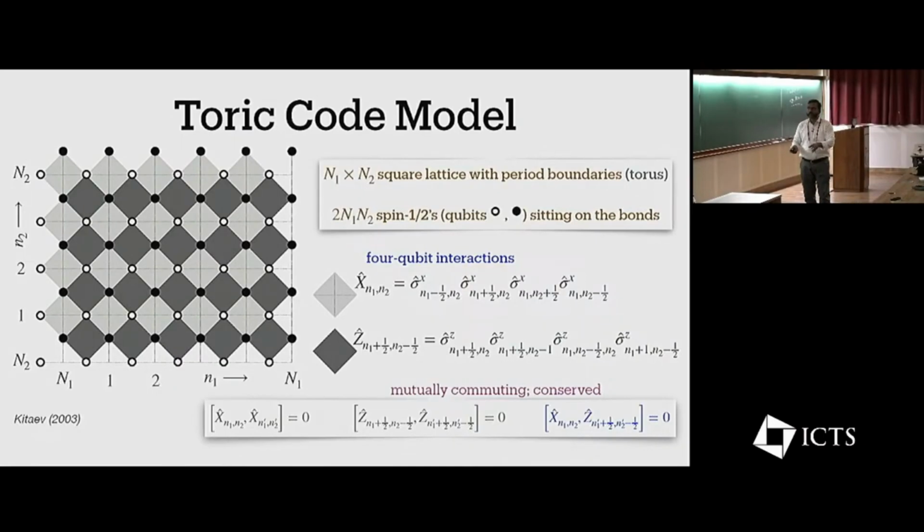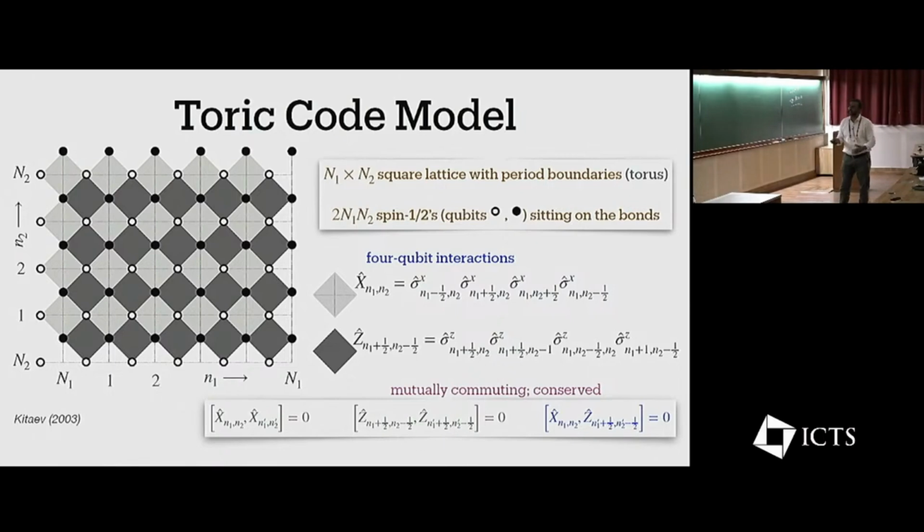This model was first proposed by Kitaev, as I said, in the context of fault-tolerant quantum computation. The interactions are of 2 types: the ones on vertices, these crosses you can see, and the faces of the squares, or the plaquettes. On the crosses, these are the Pauli sigma x operators, spin half operators interacting. And Z denotes the ZZ interactions.